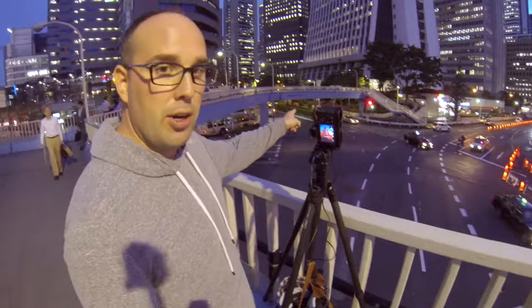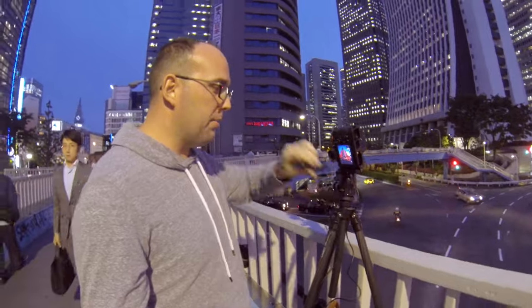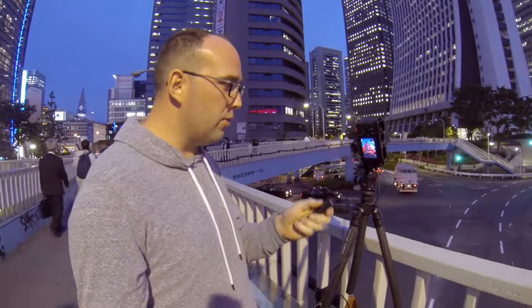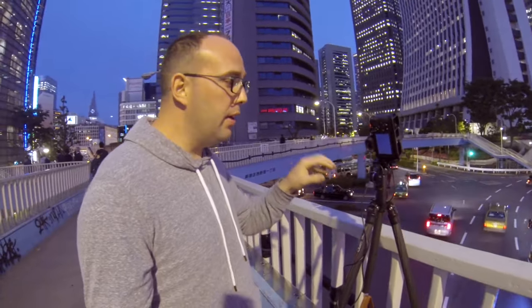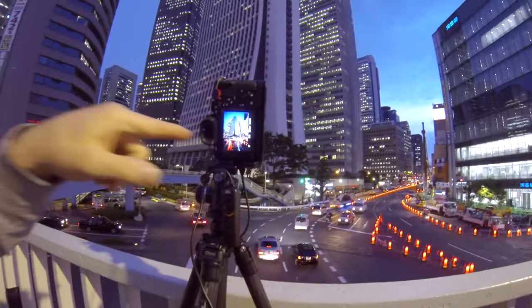I'm going to show you a quick trick for catching as many light trails as you can during one stoplight cycle. We've set the camera up on high-speed continuous and hooked up a trigger. We've already set an angle, so as soon as I push down the trigger it's going to start taking photos. The car is going to go and it's going to start taking photos — about every six seconds it's going to shoot, continually over and over. And you're going to start getting these light trails.